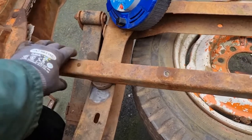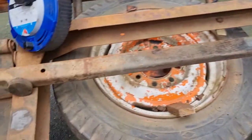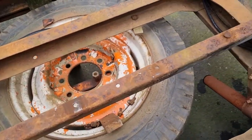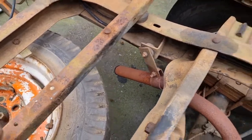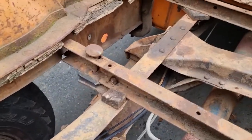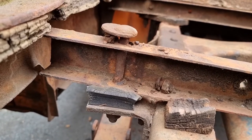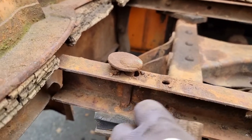Another thing I thought was a bit of an oddity is this cross member just sits there. The only thing holding it in place was the fact that it was fastened to the wood, the timber. You'd think that'd fasten to the actual frame, wouldn't you? Whereas the front one has got this affair going on. So I'm probably just going to cut this, because it's just another coach bolt there.